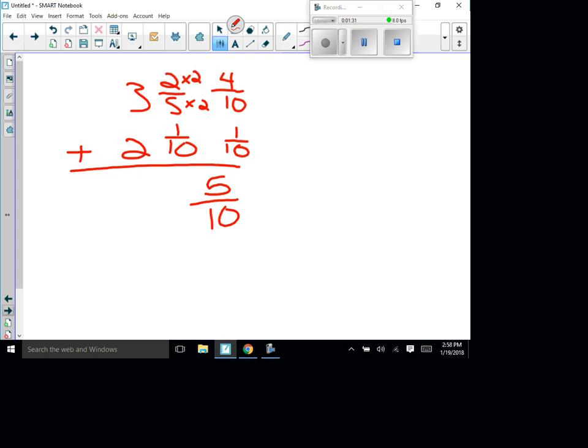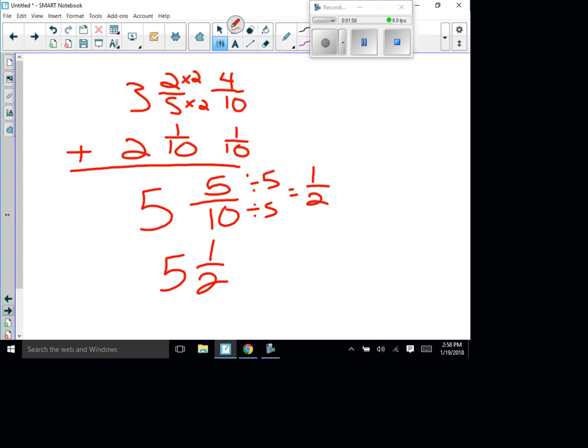And then the next step is just to add the whole number. So 3 plus 2 is 5. Now, if somebody wants to get picky on this one, they could say that 5/10 is not reduced, and you could say that the answer is 5. And then what goes into both of them? I know that 5 goes into both of these numbers. And that means reducing them, getting them to the lowest terms. We have 1/2. So 5 1/2. You notice that 1/2 is the same thing as 5/10. So there's the first one.